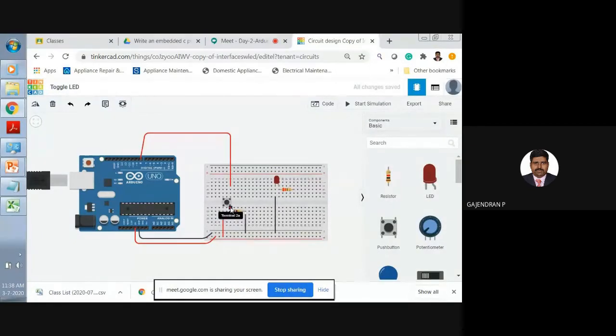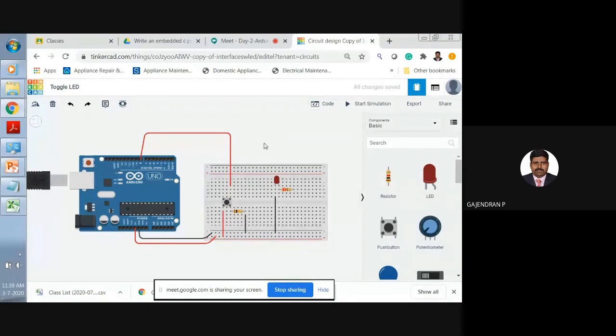Then the other end is connected to the push button from the same terminal. These are all common connections. From the same terminal, I have connected to the Arduino input pin. Then the other end of the push button is connected to logic high. That means whenever I press the switch, this particular pin will receive logic high. Whenever I release the push button, the pin will receive logic low.